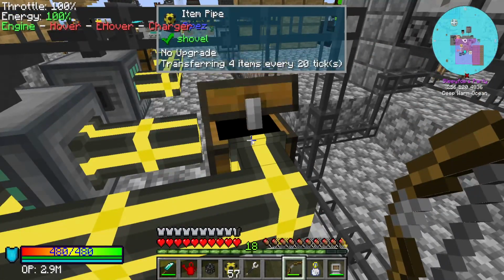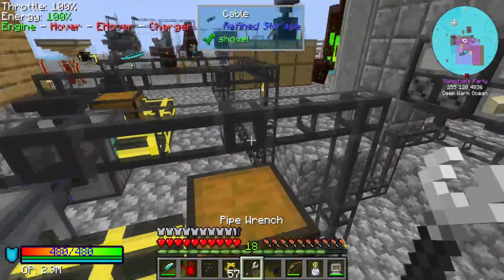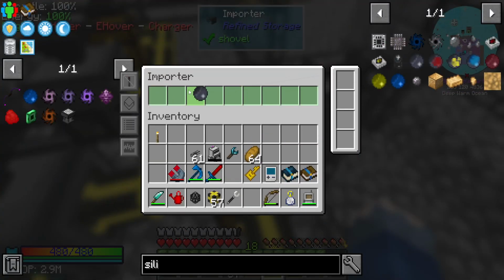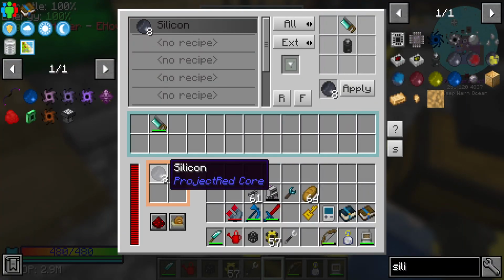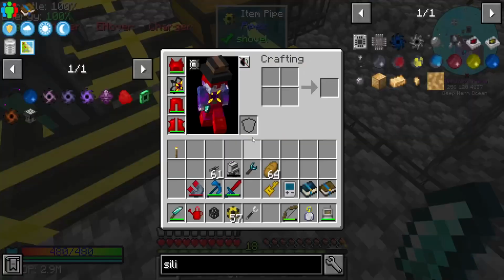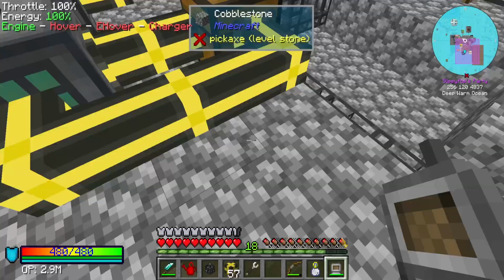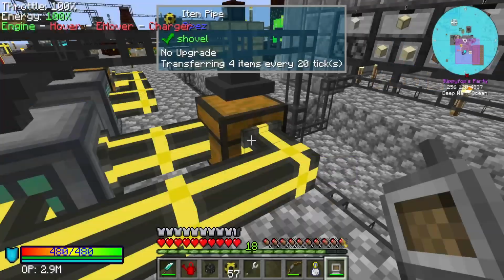So I want the silicon to be exported. Silicon gets imported into the system. I would assume it's going back before because it needs a filter on this. Filter, no, what are they called? Pipe upgrade or something, yeah. So it doesn't matter that the only, it's got to be a diamond one.